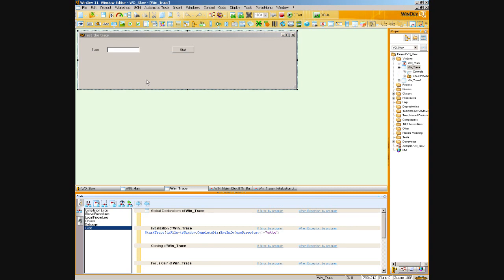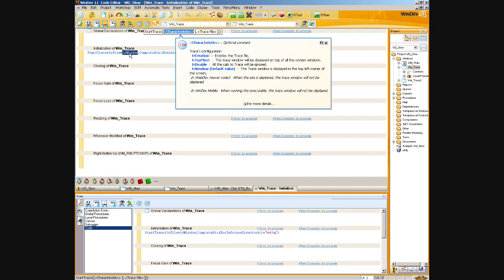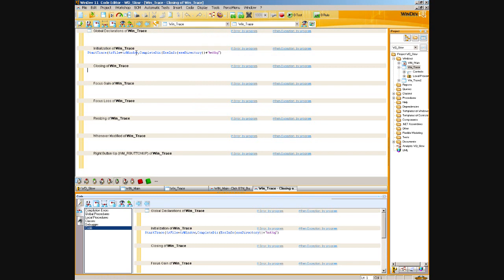So what is available in this window? In the window initialization code, you have this start trace. You remember this instruction I told you was the best way of doing things. Well, this one is set up to write in file and in the window at the same time. And it's writing in a file that is in the exe directory of my program, which is, remember, not a good idea if you're running Vista. So on Vista you will have to do something else. We'll see that later. And it's writing in a file called test.log.